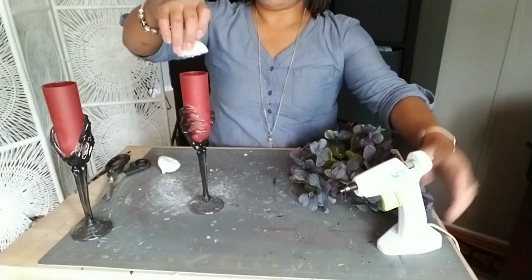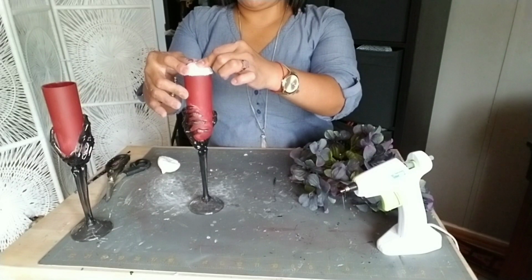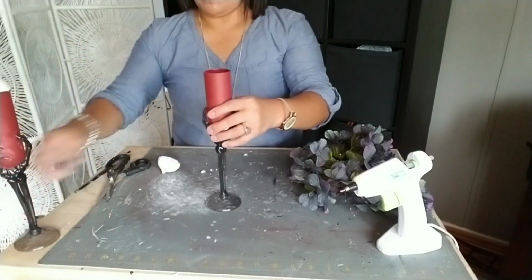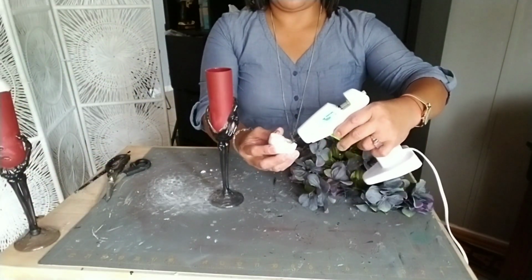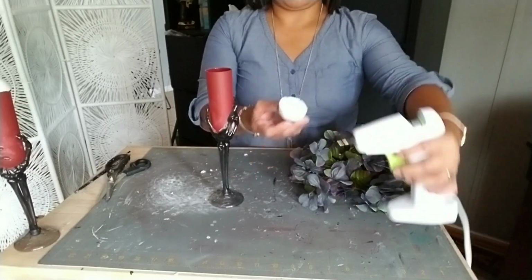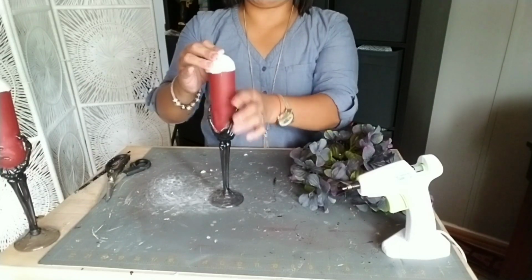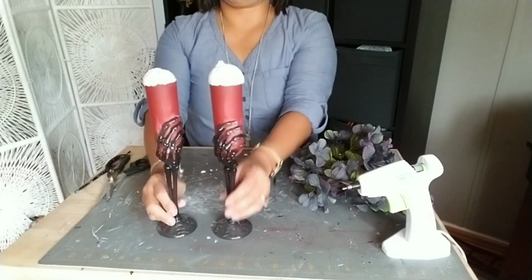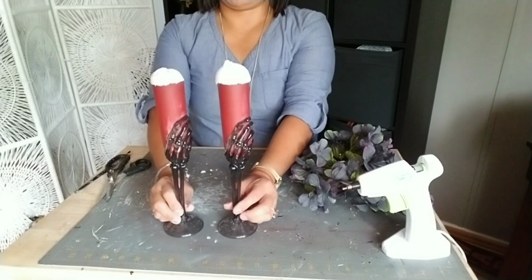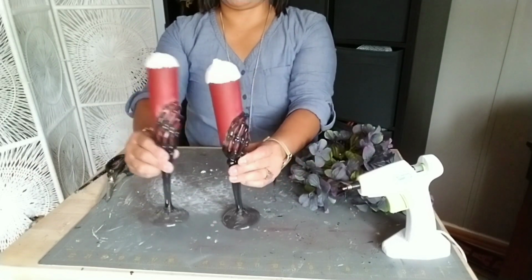So once you've completely filled them to your liking, go ahead and hot glue the half of your foam ball to one cup, and then hot glue the other half to the other cup, just like so. And now you can go ahead and start decorating with any kind of floral that you choose to add to the top of your cups or your vases. Now that we've painted them, that's what we're going to call them.